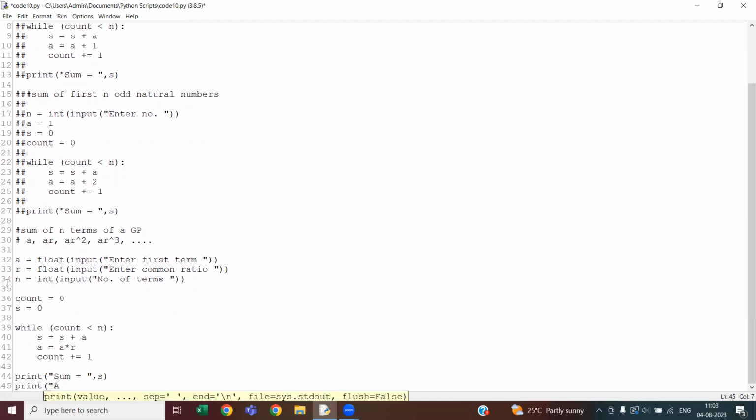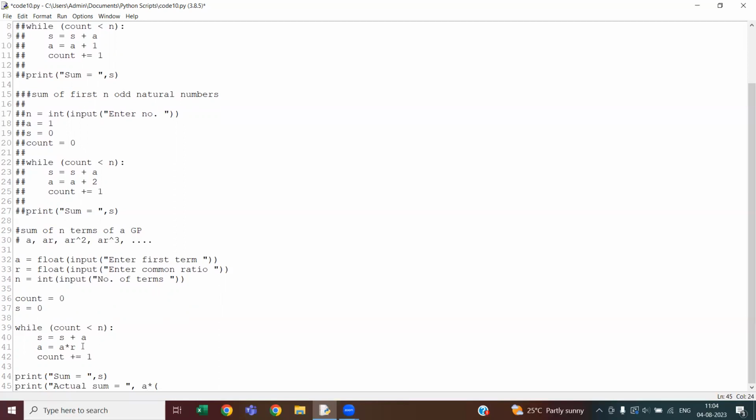So let's try to find that using the formula that we already know, and let's see if our method actually worked out. So the sum of a GP is A into R to the power n minus 1 whole upon R minus 1.